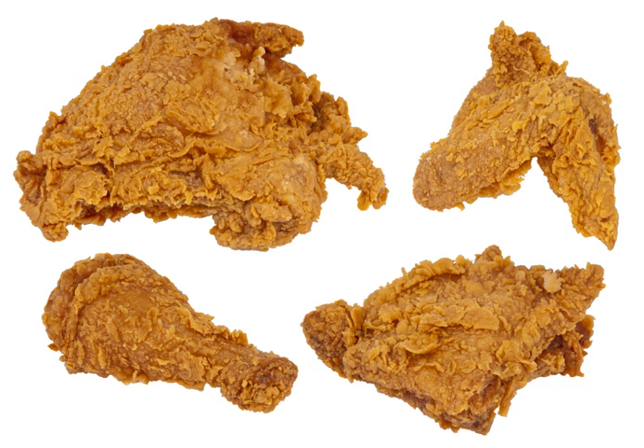Meanwhile, a number of West African peoples had traditions of seasoned fried chicken, battering and cooking the chicken in palm oil. Scottish frying techniques and West African seasoning techniques were combined by enslaved Africans and African Americans in the American South. Prior to the rise of synthetic pesticides in the Second World War and their role in the development of intensive industrial animal farming, chicken meat was a delicacy and very expensive.